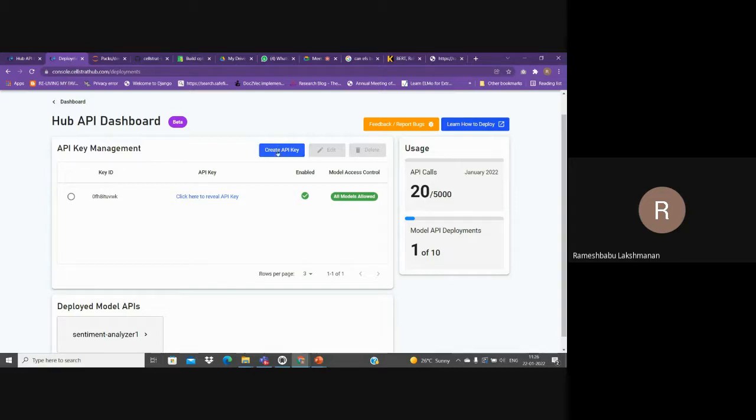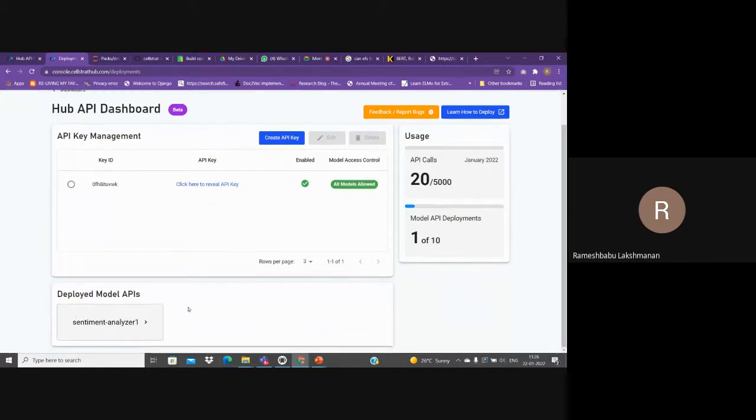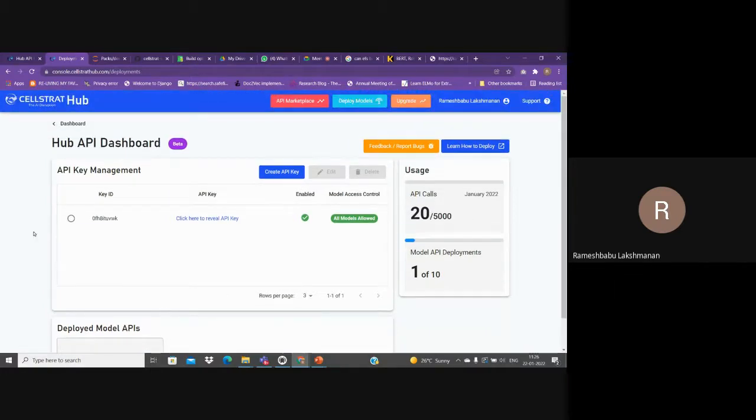I hope this concept is clear for you. You can create the API key, and then you can check in your key. Once you click on this, you will see the sequence of alphabets that will be your API key. You can keep it handy. You need this when you access the model. Right now you see under me there is, I already deployed. That's why you see it here. But for you, this will all be blank in case you have not deployed any model.